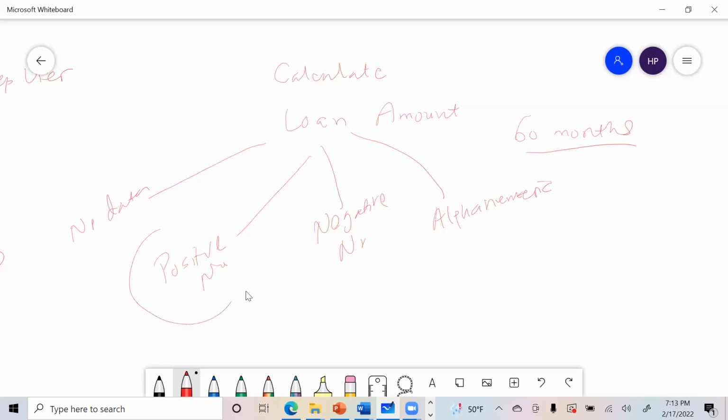Because if somebody gives me a simple data entry field, I could enter a negative number, right? I could enter alphanumeric things, I could just say A123. Or I could enter 1000 as a number, which is your positive scenario. So you have to think about what the different things a user can execute based on their ability to enter or interact with the system.